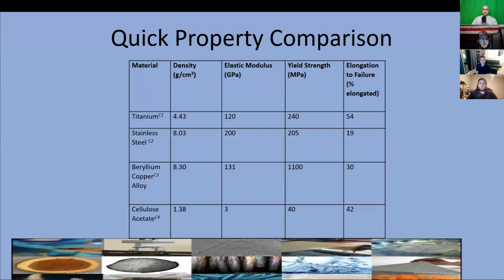We then consider four materials commonly used in frames. These are titanium, stainless steel, beryllium copper, and cellulose acetate. Although cellulose acetate has the lowest density, we had to rule it out because of its exceptionally low yield strength. We next ruled out stainless steel because it had the lowest elongation to failure percentage.